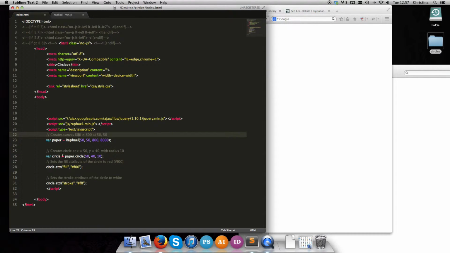So circle is create a new circle on the paper, and I'm going to create that at 120 by 120. So that's 120 down from the top and 120 across from the left, and I'm going to make it 120 pixels wide as well. So let's neaten this up.